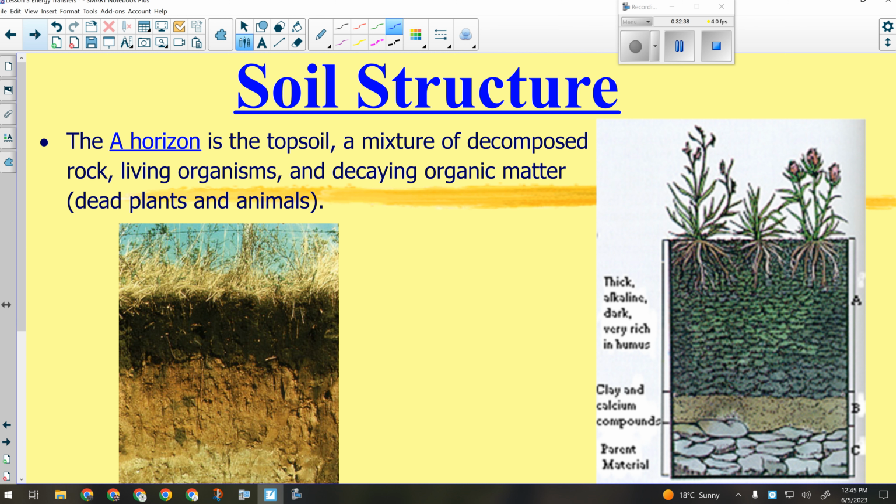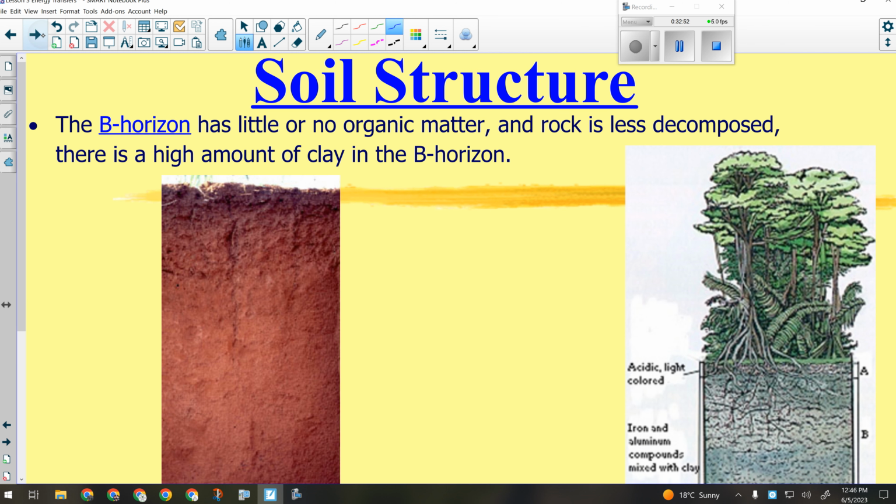Right, so like we said, A horizon is the topsoil. This is a pretty typical soil horizon for our area. You got your topsoil, you got your clay, you got your bedrock. And that would be the diagram of it over there. A horizon is where everything grows. B horizon is where moisture is typically held. It's mostly the clay.